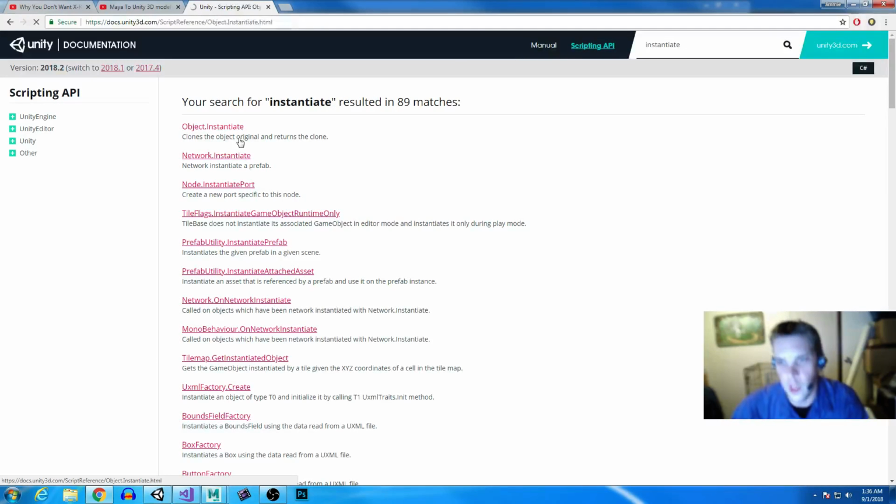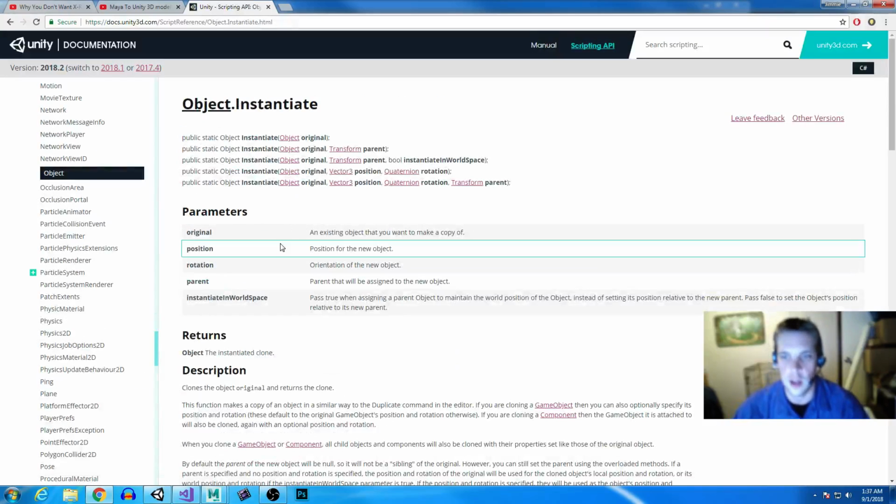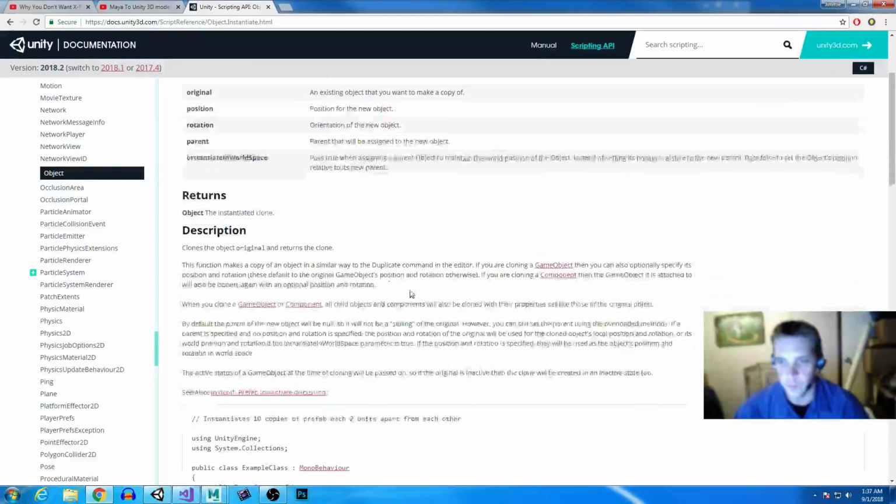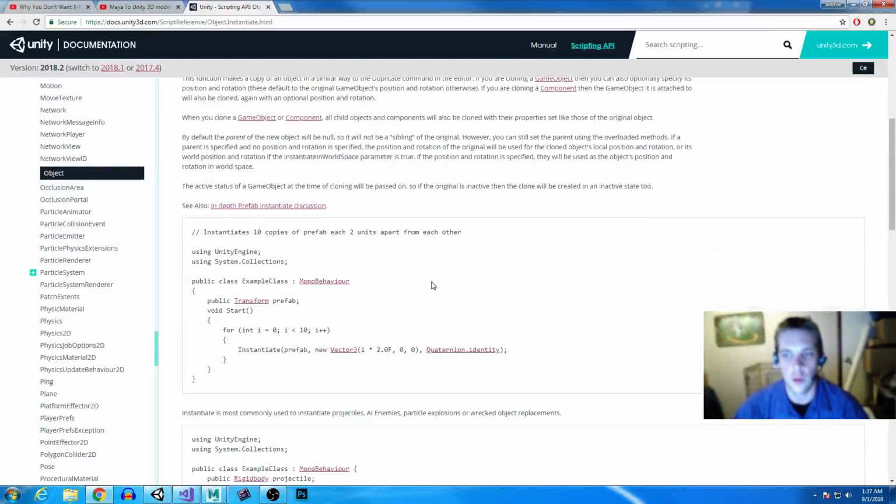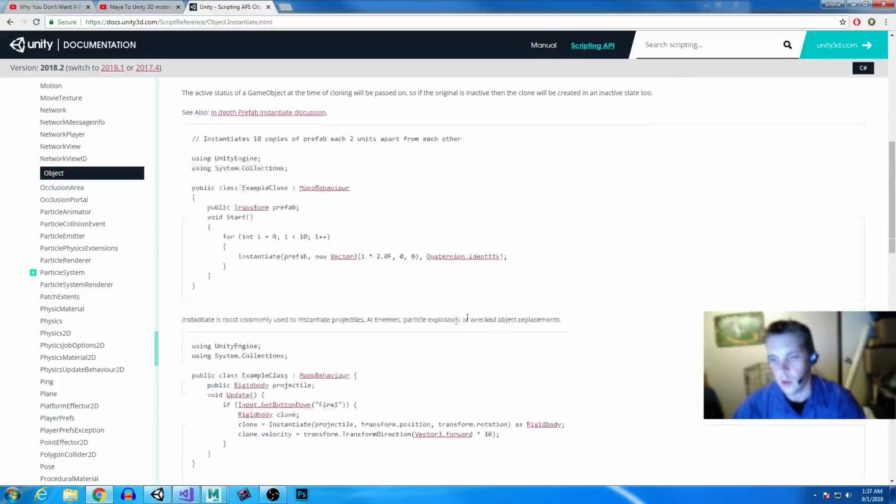There we go, Object.Instantiate. So anyways, what I was saying is that I think it's more important that you know the basic foundations of the coding rather than remembering the code itself. So, right here: instantiate prefab, new Vector3, and this is all we're going to do.